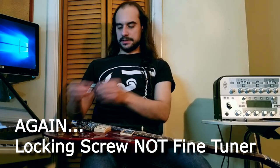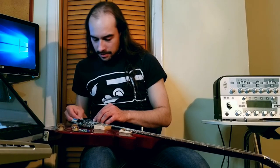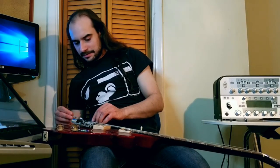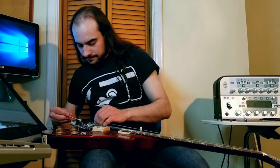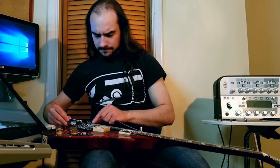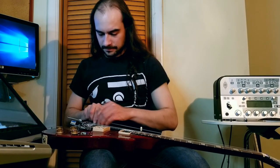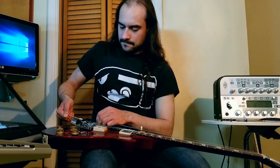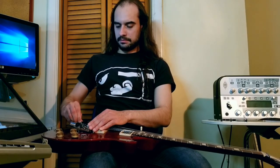I've got the spring here. I'm assuming that just goes in the barrel of this piece, and then the fine tuner is probably going to go right through there. This piece should fit right into the saddle here. It's tight, but it's not in the way yet. The shorter screw does fit. Just lock that back in place. In this outer position, that should be a D — and it does seem to fit.